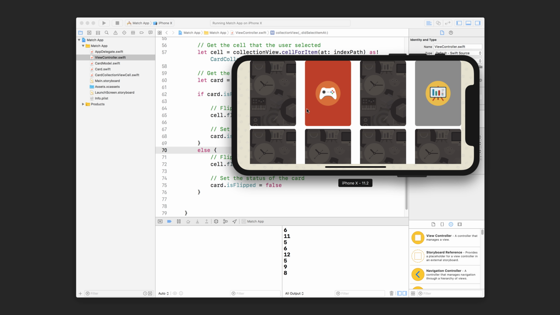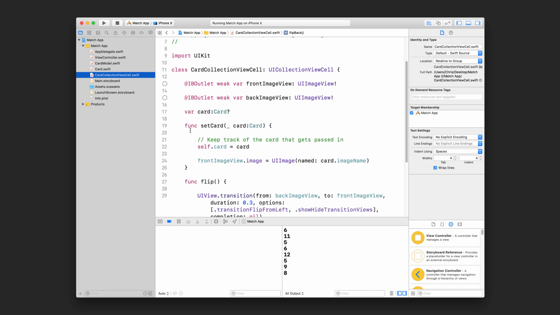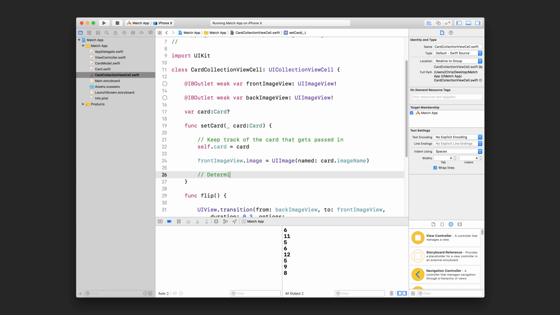What we need to do is modify our set card method to reset everything, so it erases the old state of the cell, keeping in mind that it can be a reused cell and not a completely new one. In this case, we first need to determine if the card is in a flipped up or flipped down state.